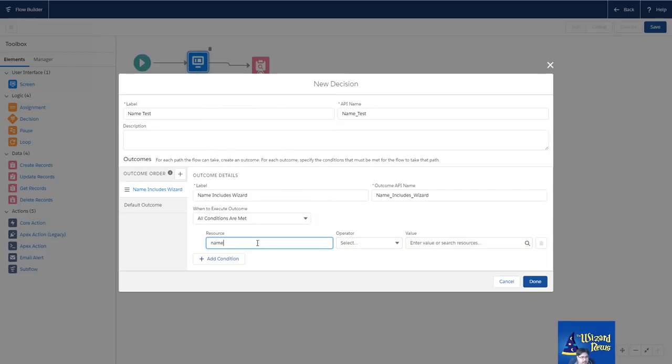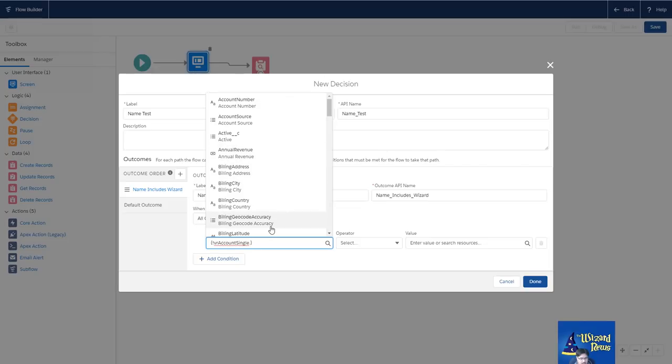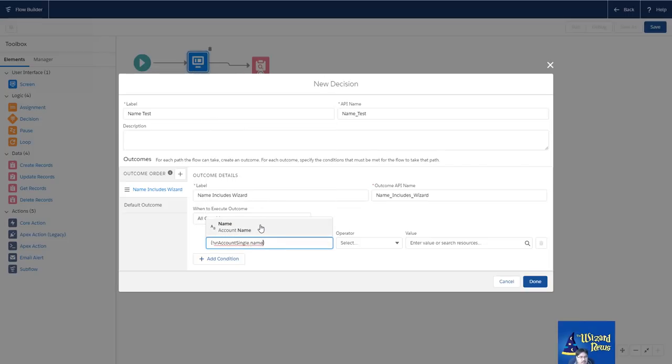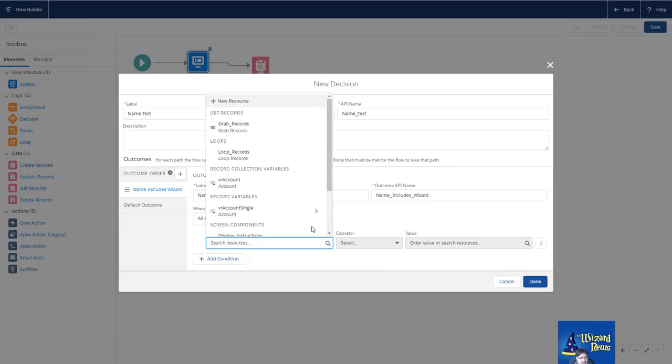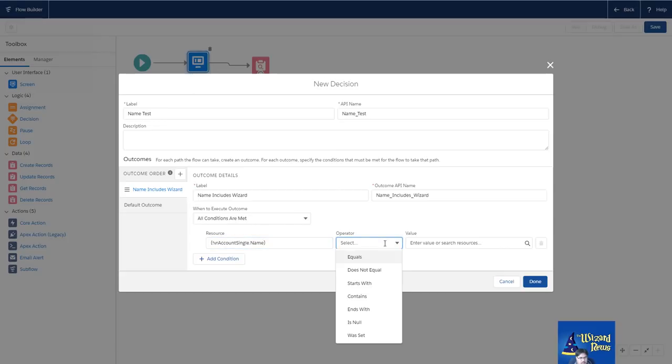I'm just making things up here as we go along. Type in a name, didn't do anything. That's sad. So that's our collection. Here we go. So it does work. You just have to have the resource selected. I can't go straight to name, which is a little different from how it's handled currently. So it's something we're going to have to get used to.